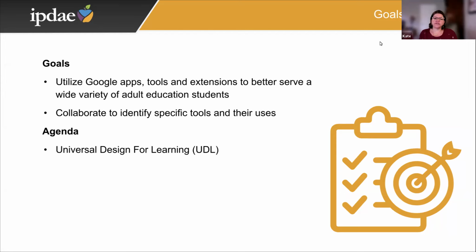And our agenda is first, we're going to talk about UDL, Universal Design for Learning. We're going to talk about some Google Apps that we can use to promote UDL, to incorporate UDL into our classroom. And then we have a treat. If you've not looked at Chrome extensions, there's so many great ones that can help both you and your students. All right, well, let's go.